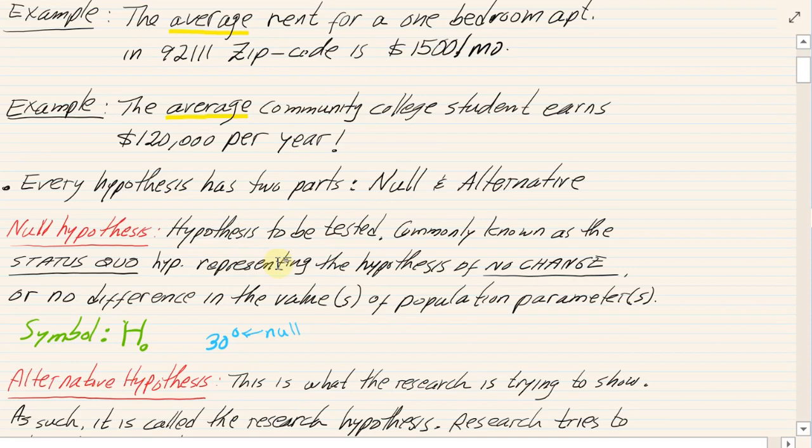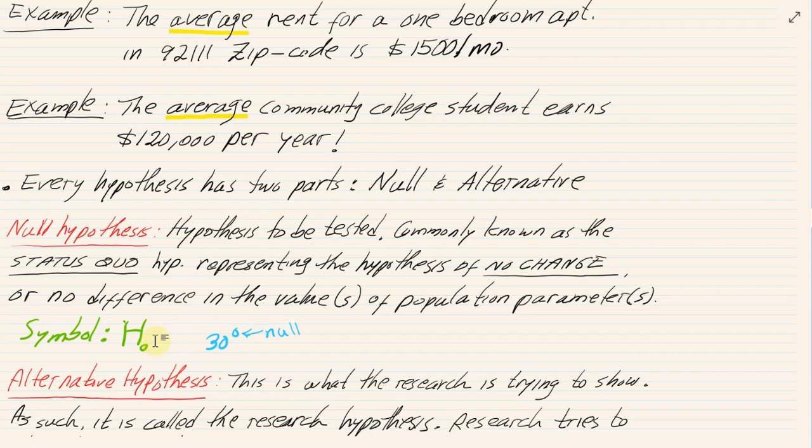Now, before we actually look at the alternative, the symbol that we use for null hypothesis is H, for hypothesis, and a subscript. This is the null sign. I know it looks like a zero, but it's like, let's say I want to write the temperature 30 degrees Fahrenheit. This is the degree symbol that you're familiar with, and it's actually called a null symbol. It's not a zero, it's a null symbol. So this is the beginning of the statement of the null.